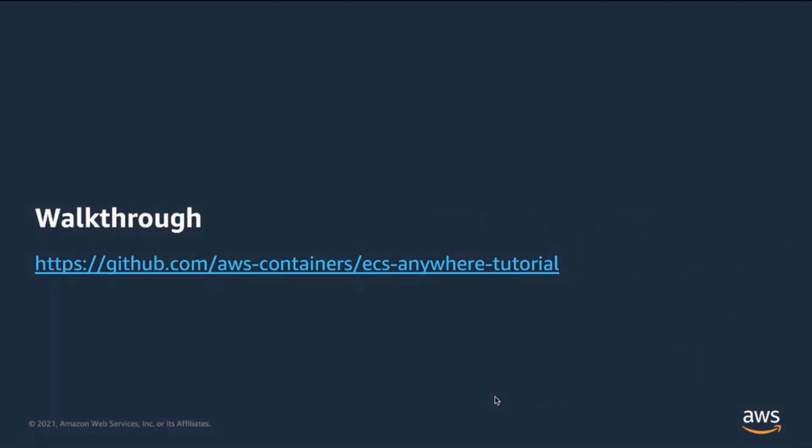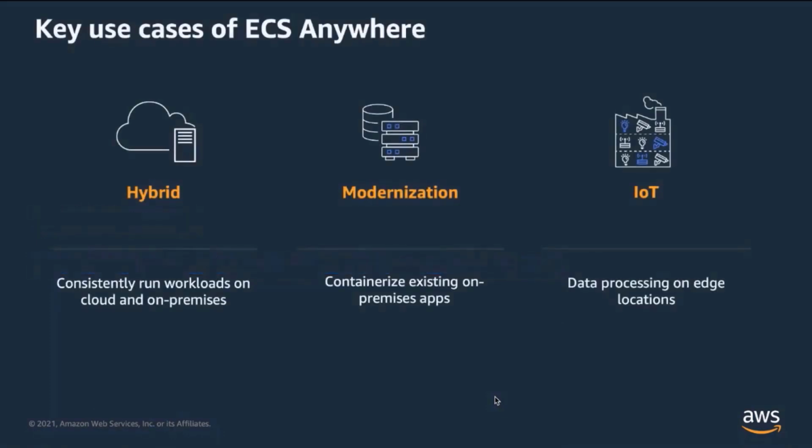And that is the essence of ECS altogether, right? That powerful simplicity to be able to run containers anywhere is what we want to enable with this offering. And that has resonated well with the customers thus far. And the same use cases that I mentioned, hey, we want to run some of the containers in the compute outside of AWS because of the data governance. That hybrid use case is very common. And the beauty is that you're using the same APIs, the same operational workflows.